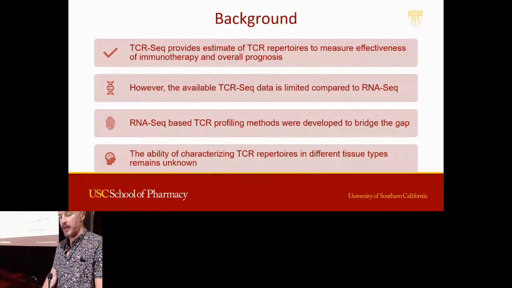And actually, the bioinformatics community has been working hard to develop methods to profile the TCR repertoire from RNA-seq data. However, the relative performance of the tools is currently unknown, as well as the ability of RNA-seq-based tools to characterize the repertoire across different tissues. So that's the motivation for the benchmarking. I hope you're on the same page with me. That's always required to do benchmarking, to assess the relative performance of bioinformatics tools.